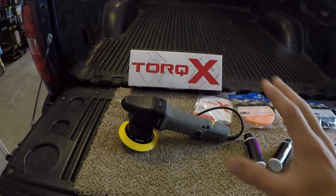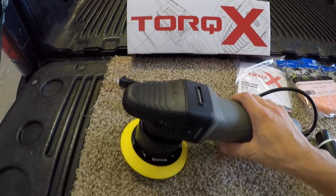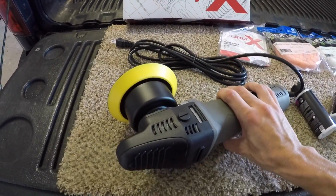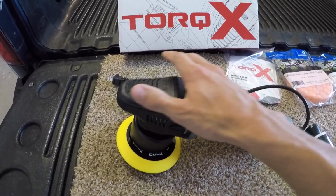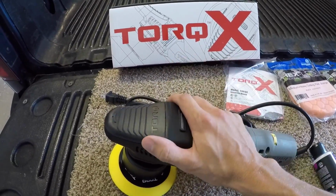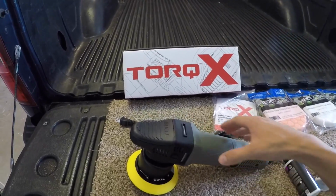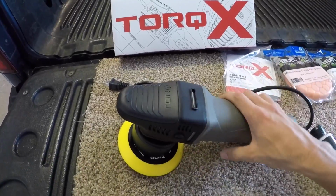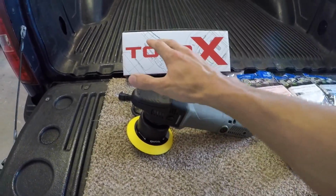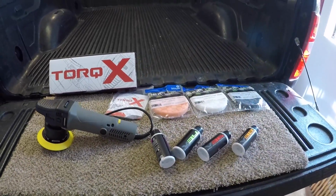Welcome to the LoneStar Hawaiian New Toy Moment, a random orbital polisher by Torq. This particular one, the TorqX. This is pretty much the Goldilocks of orbital polishers. It's real good professional grade, but something you're not going to be using on a daily basis to provide substantial income. This is perfect for that automotive enthusiast that really wants to keep their car in showroom condition, and that's the TorqX. Also, this kit was provided by Chemical Guys.